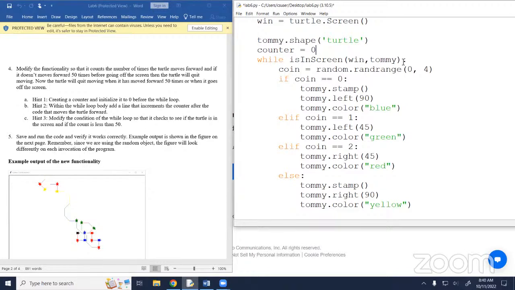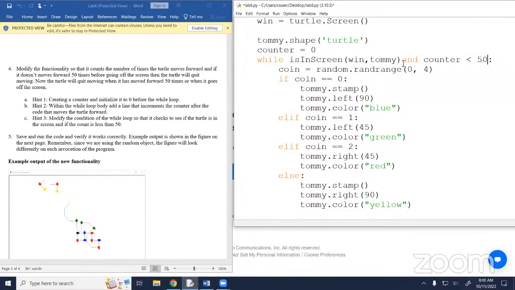Then we're going to modify our while loop. And you remember that we talked about and, or? Logical operators, right? Boolean logic. We're going to use the keyword and, and write counter is less than 50.